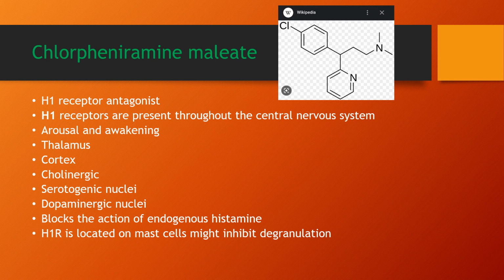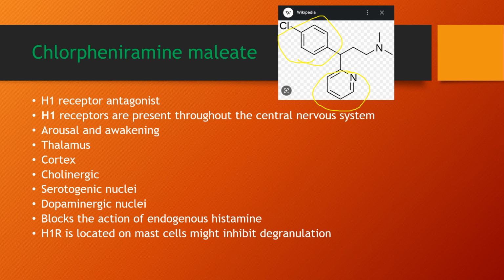Histamine 1 receptors are present throughout the central nervous system. So this drug might be a smaller drug which can penetrate through the blood-brain barrier. If you notice carefully, you can see two phenol-like rings. These phenol-like rings usually increase the permeability to lipids, which means they are more polar molecules. Polar molecules are more lipid soluble than water soluble.